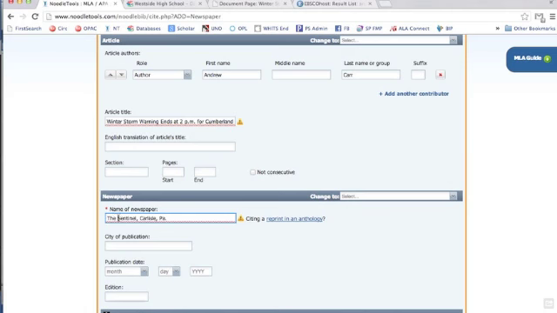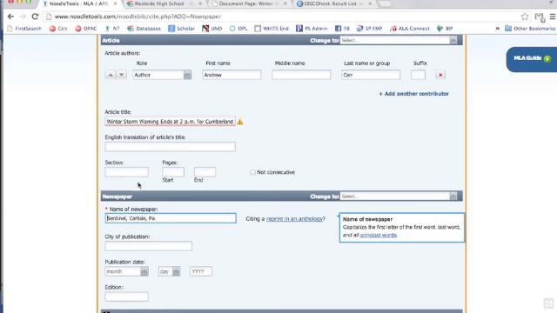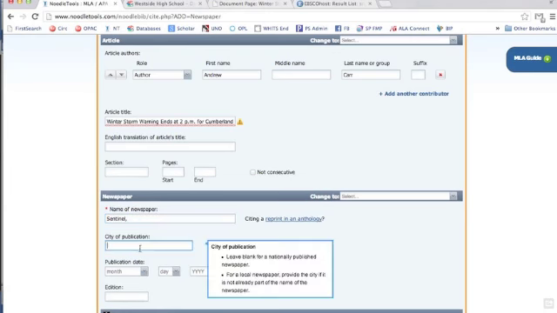Okay, so I need to get rid of it, and then just leave it as Sentinel. The only reason I'm going to leave Carlisle, Pennsylvania in there is because there's lots of newspapers called the Sentinel in other parts of the country, so we're just going to leave that so people would know where it came from, although, truth be known, I'm going to actually take that out of there and put it underneath where it really belongs, which is Carlisle, Pennsylvania.